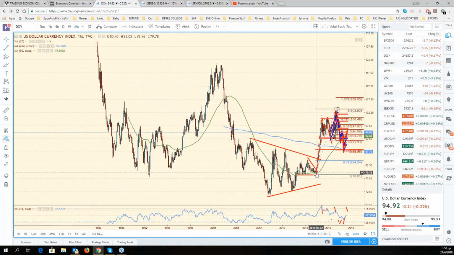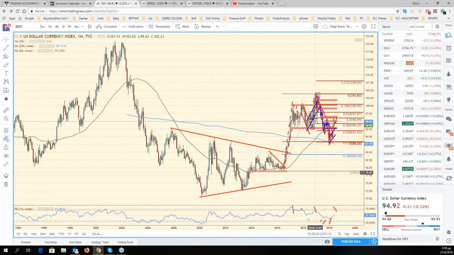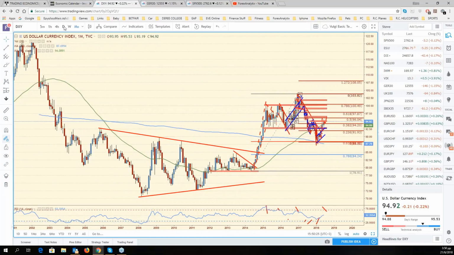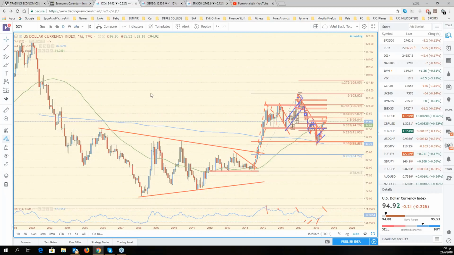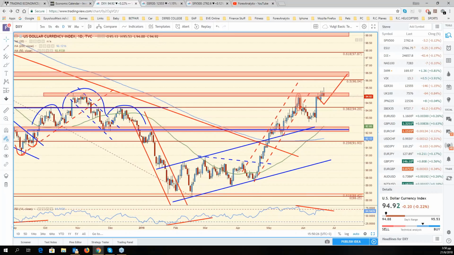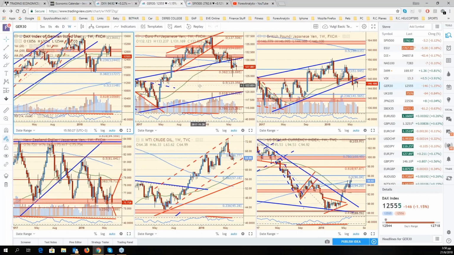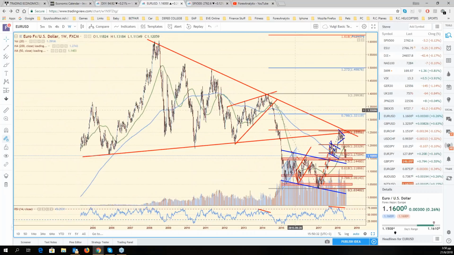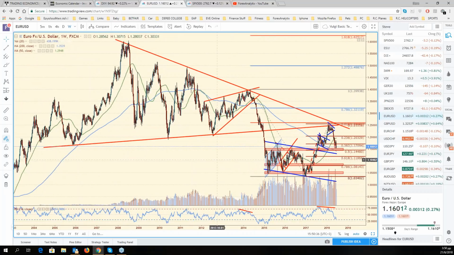I was thinking more about the euro, which shows it a little clearer. It's the same thing monthly, it's just inverse. Okay, weekly. There. So you see that big break we had in 2015 from 140 to 103, and we rallied back to the breakdown. He's looking for something like that from 125.